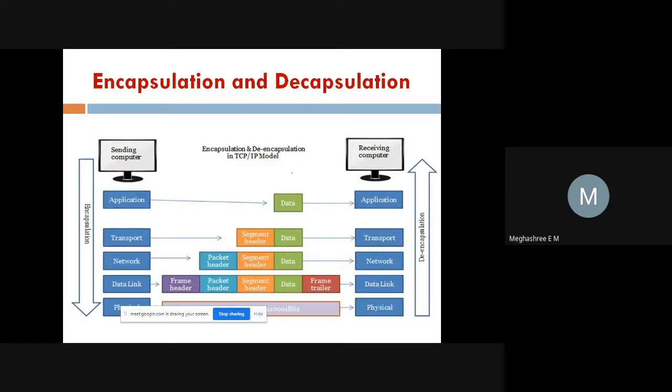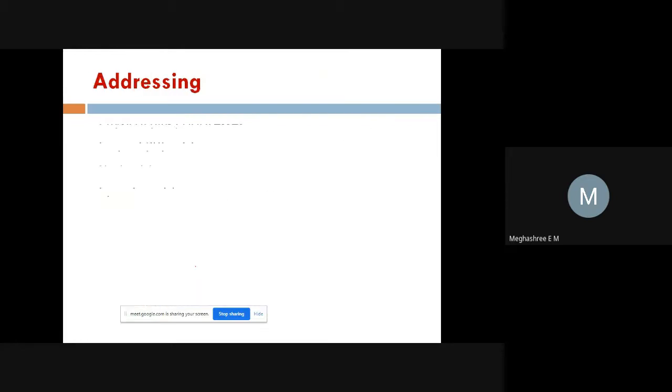Okay, so this is a simple example. The image that I have considered, at the application layer, is called data or message. At the transport layer, a header is added, so we call it a segment. At the network layer, a header is added, and we call this a datagram. And at the data link layer, again a header is added, which we call a frame. Okay, so this is another example.